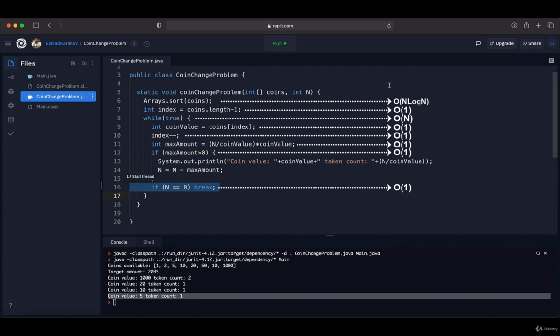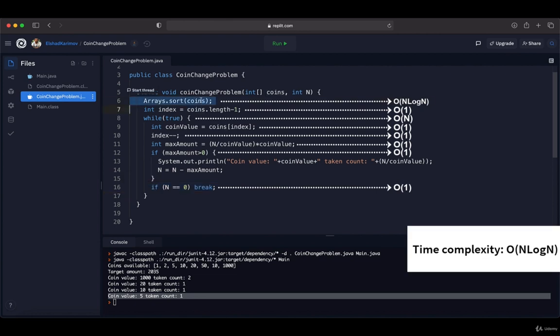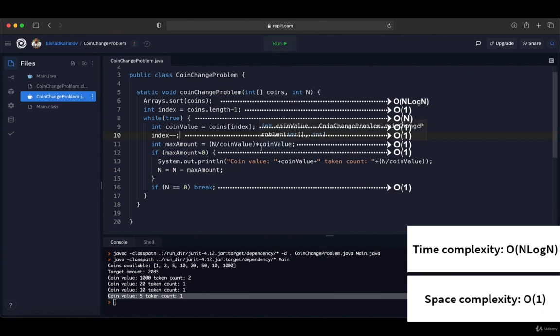Now, if we combine all these complexities, in this case, it will take O(n log n) time complexity, because here we are sorting the array using the sort method of the Arrays class. Now, the space complexity for this method will be O(1), because when we are performing the coin change problem, additional memory is not required. But in many cases, we are returning an array with the coins that we have selected. So if that is the case, the space complexity will be O(V), where V is the number of elements that we have in our return array.